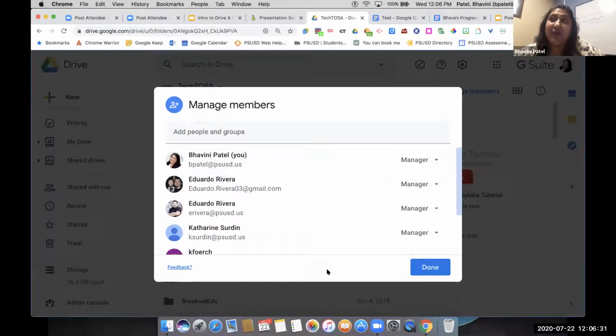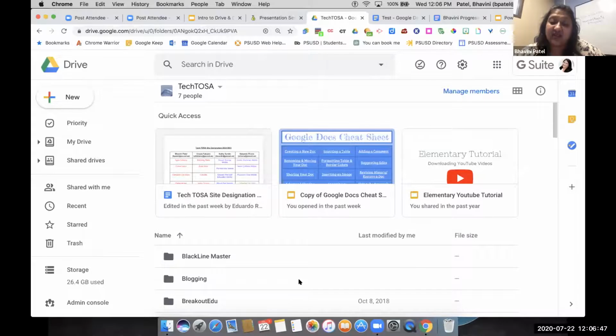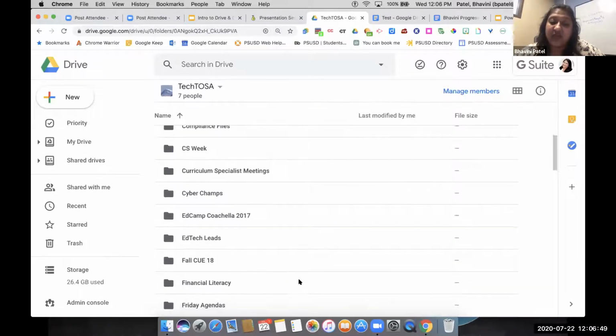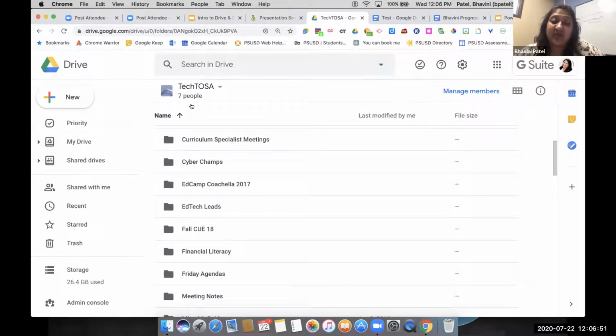I know we had barely opened it, so not everyone in our district uses shared drives yet, but I would say if your district has that open, then that's the best way with your team. And that's automatically done, so then I don't have to constantly click and share and everything, right? So all these folders we have are automatically shared with the 7 people in the drive. Does that answer your question? And that's in here itself.